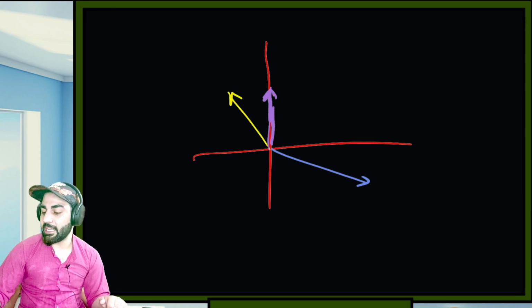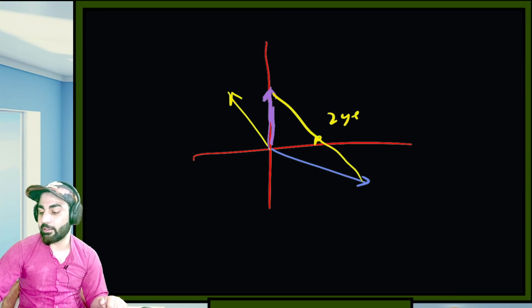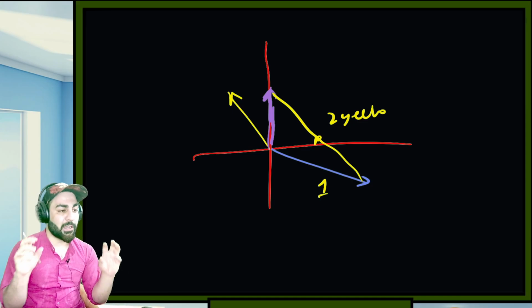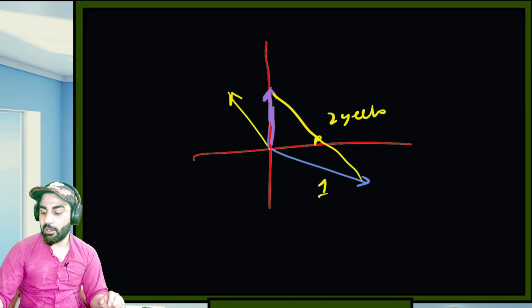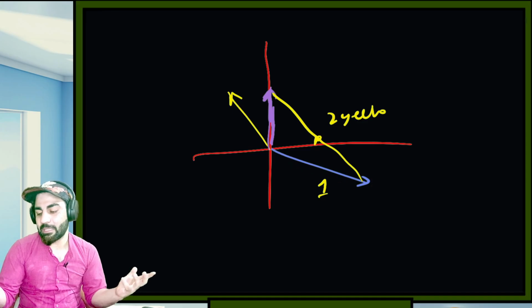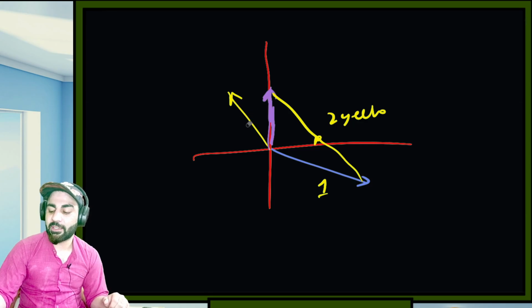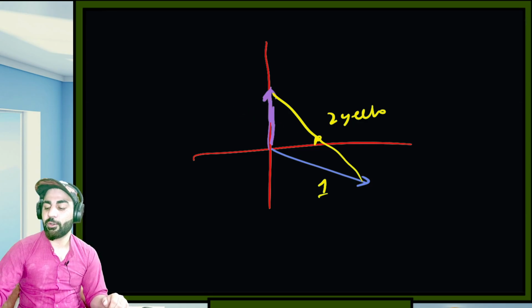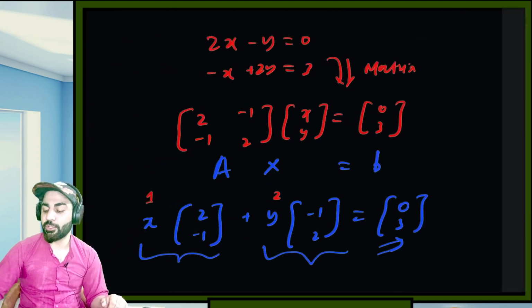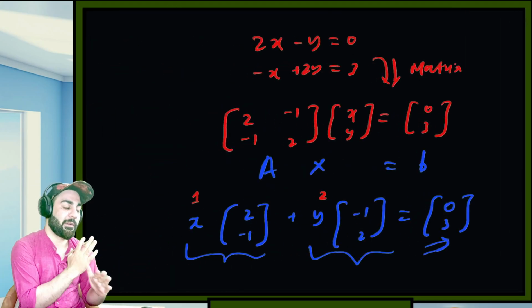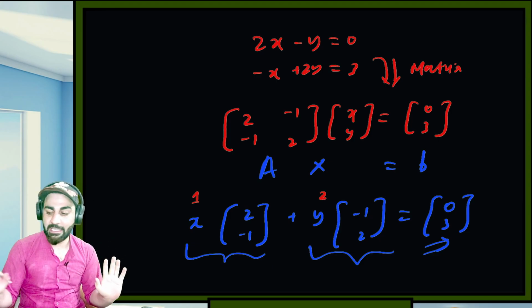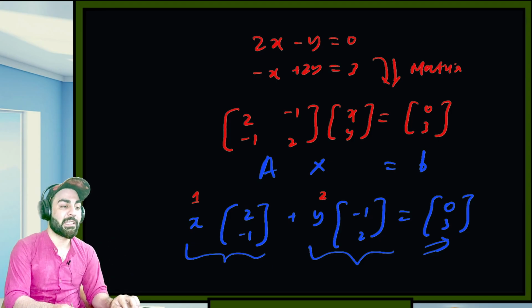What I said is take one of this, and two of these yellow vectors, and you will basically land here. So this is 2 of the yellow vector and 1 of this vector. When I took one of this, let's say this is purple or whatever color it is, and 2 of these yellow vectors, I landed at this vector, because I can freely move this vector. And this 1 and 2 is basically the solution. That's the solution we got even when we were intersecting these lines. Is this column picture clear now? So we can think of these columns as vectors.